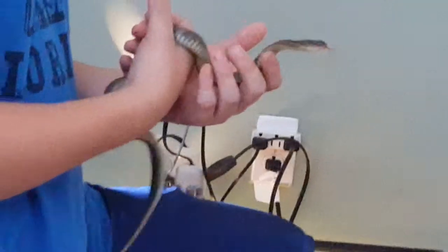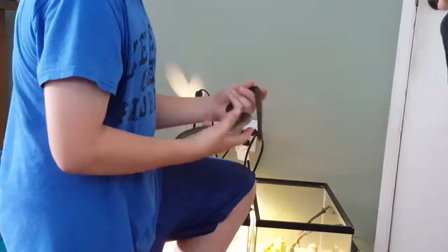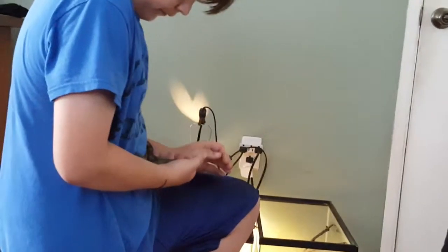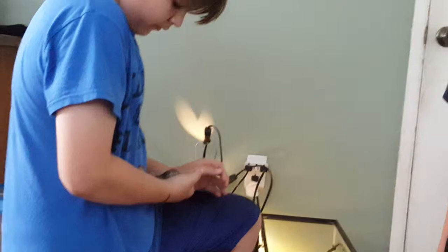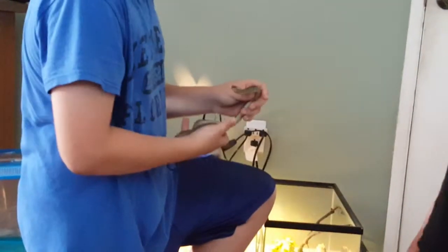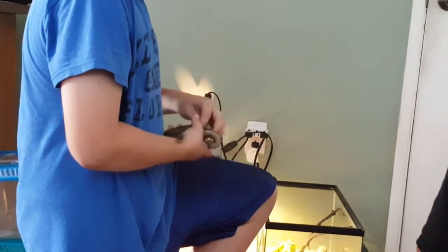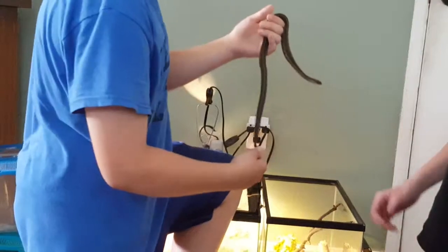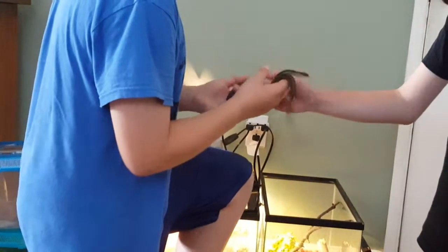Would you say these are a good thing for beginners? I would say this is like an intermediate snake, because usually they're not the most calm snakes. They're usually a little more aggressive — you need to have some experience with other reptiles or amphibians before getting one. These are definitely a great first-time breeding snake, too. They have live birth and they can actually have up to like 50 babies.